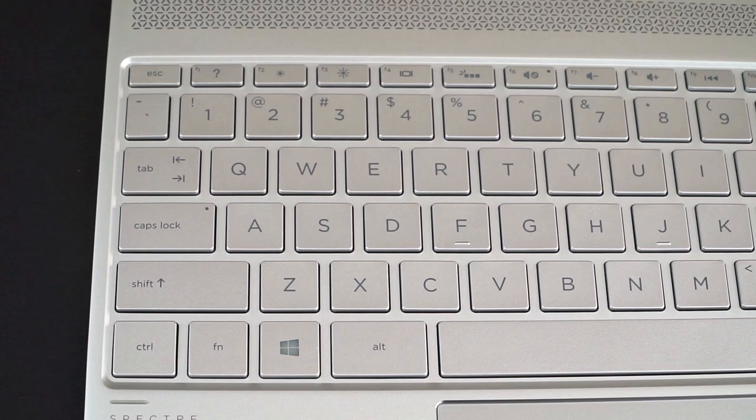If you open up the bottom and remove the Torx T5 screws and two hidden Phillips head screws that are under the rubber rear feet, you don't take off the front ones, just the back ones, and then you can take off the bottom cover. And really, only the wireless card and the SSD are upgradable. Of course, obviously, then you gain access to the battery, too. Intel HD 620 graphics, so integrated graphics here. Something that's thin and light, of course, it's going to have integrated graphics.